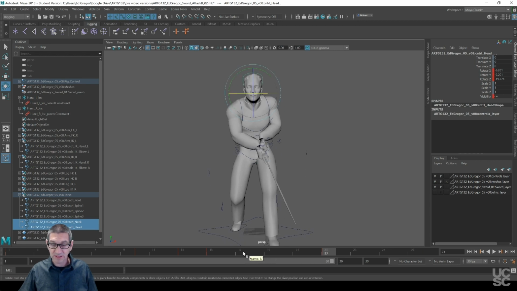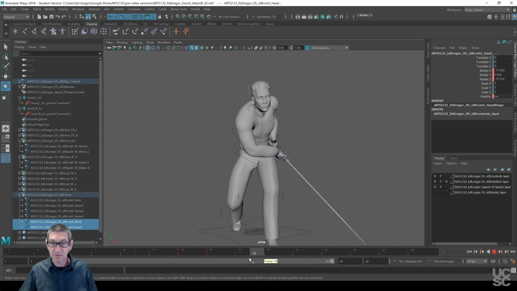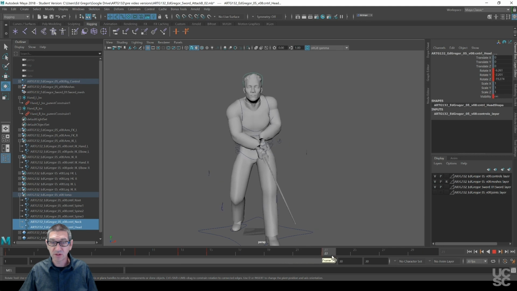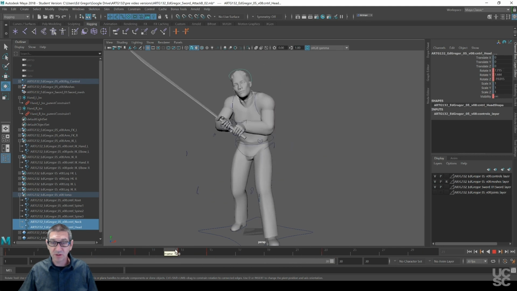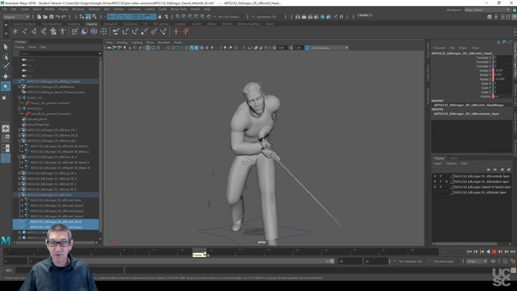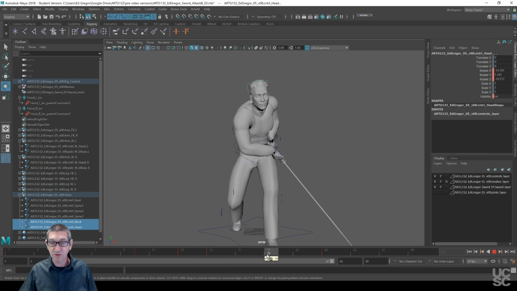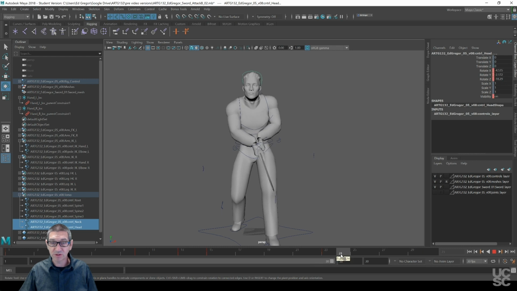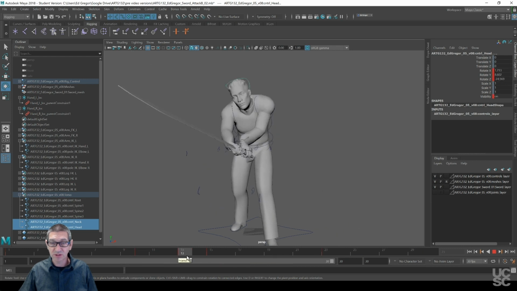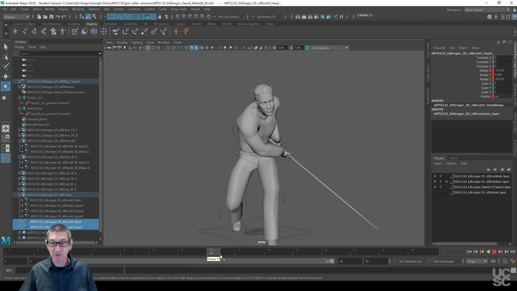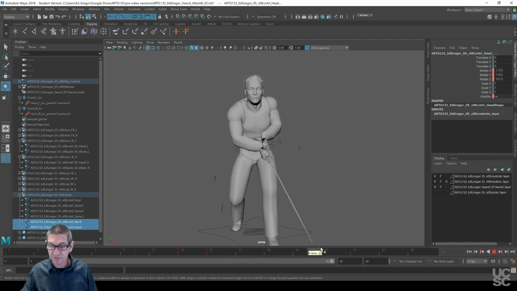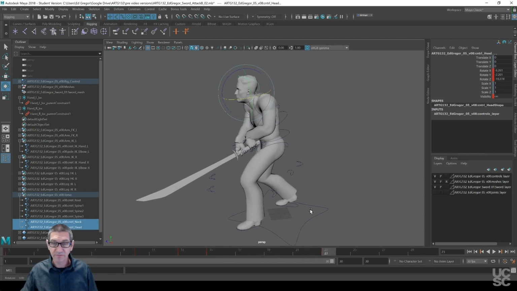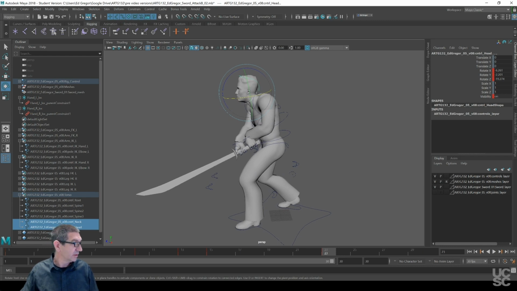And the head will kind of lead. So the head sort of leads the way up. See how it comes up a little quicker than everything else? Like following the person, seeing where we're hitting them, losing them a little bit on the follow through, and then the head coming back first to make sure that we don't lose what just happened. So you kind of lose sight of the character when you're in your follow through. You don't always look at them the whole way through. Kind of your body sort of takes you on the follow through. So when we're at 23, we're lifting up that sword and rotated the neck and head.